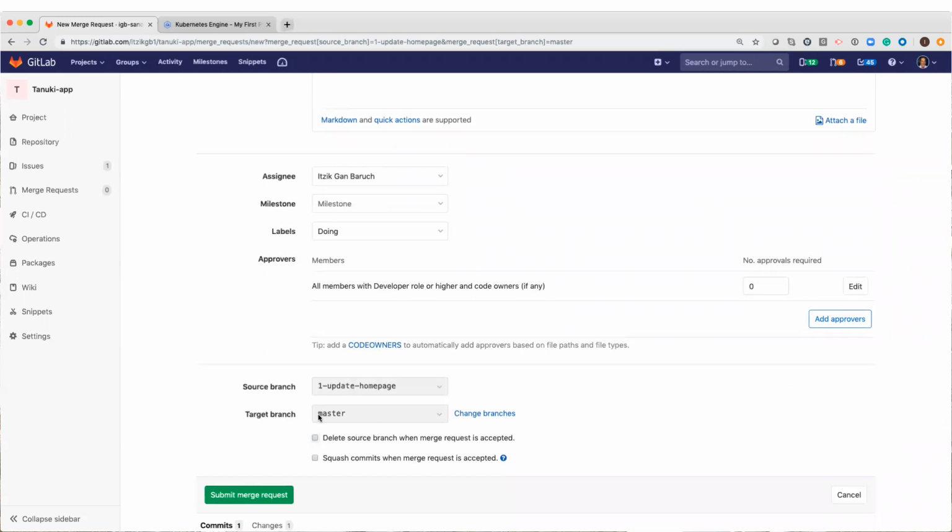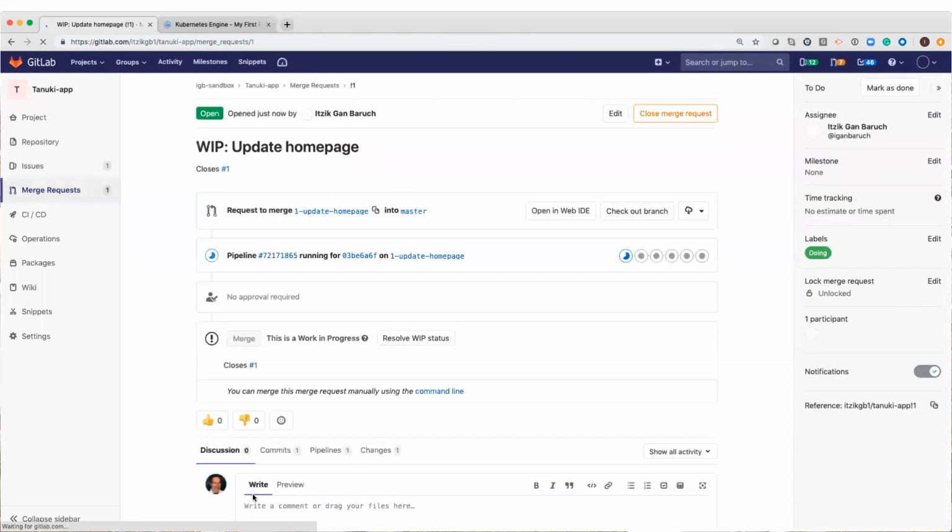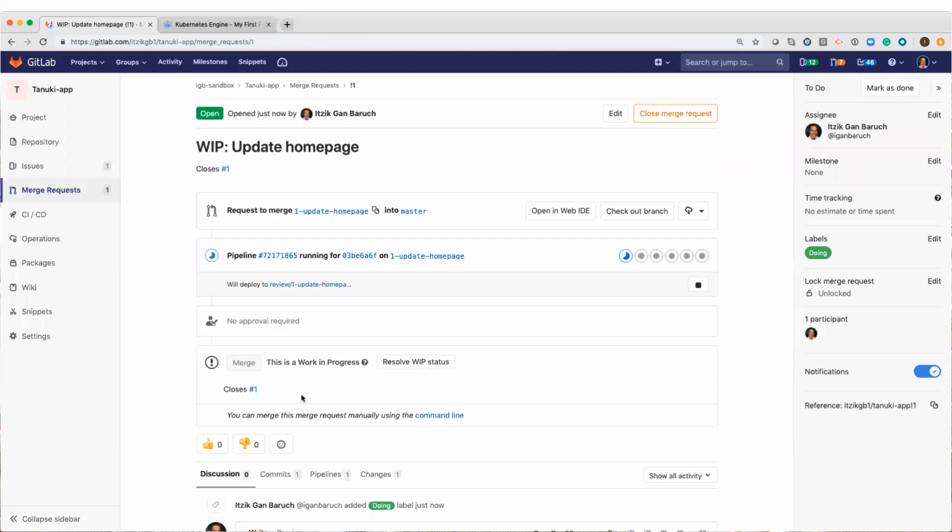You are asking to merge it to the master. I will delete the source branch once the merge is accepted, and I will just submit the merge request. All right. As you can notice, a new pipeline automatically started for me. And this is the CI/CD created.